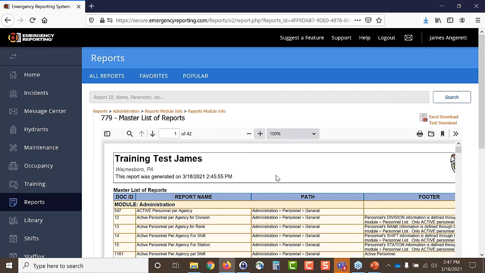Another thing, and I used to print this out, right? Because to me, I'm just one of them old school guys that loves to have it in my hand. Please remember that this is a dynamic list. As reports are added or as reports are removed, this list gets updated on a regular basis. So if you are like me and you do that, make sure that every couple months you come in here and print out a new one, right? So that way you're having the most up-to-date information as you go, okay?